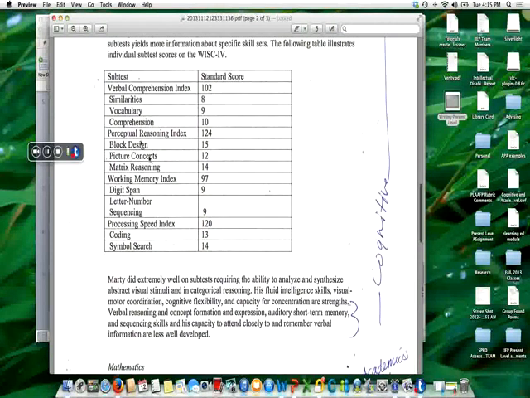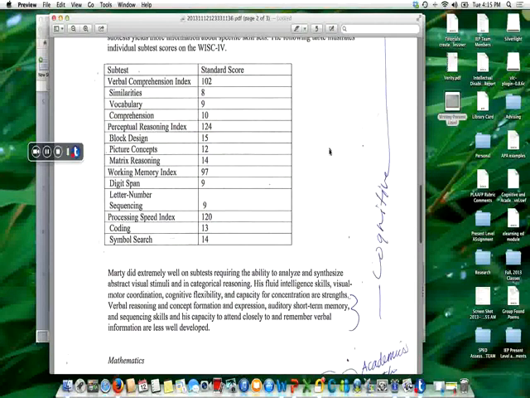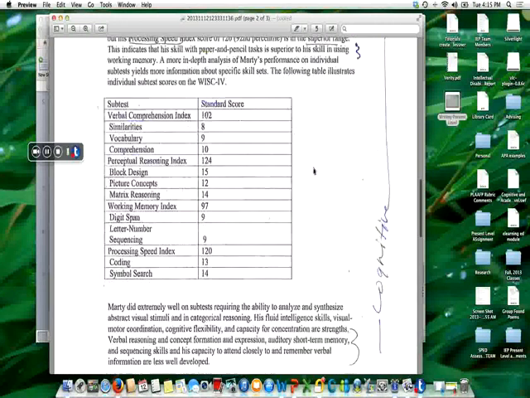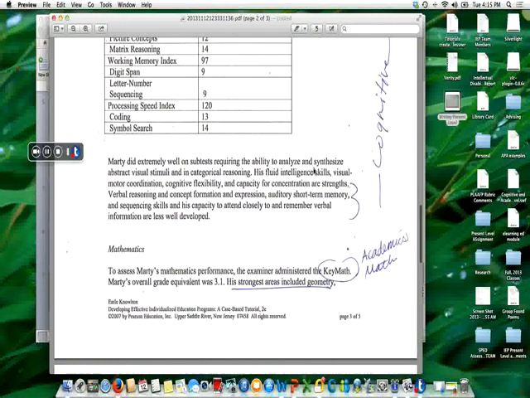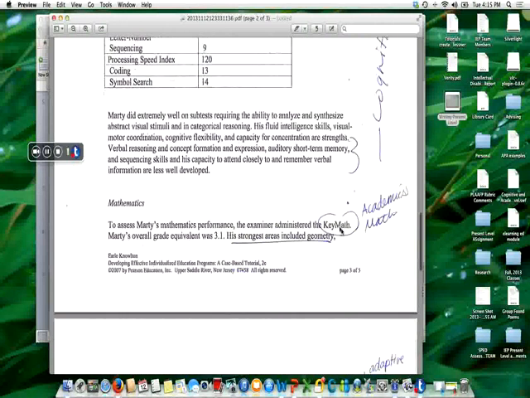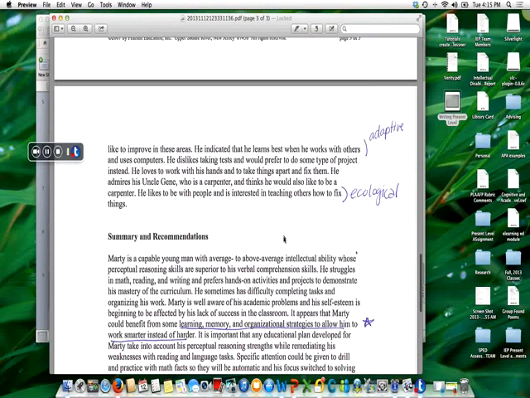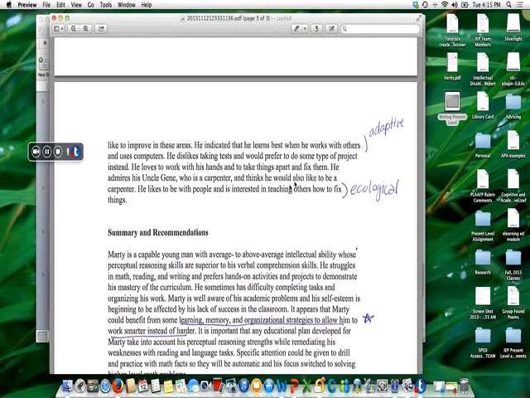So that was good. This information could also go in the cognitive, but this would be in its own separate report. So basically the top part up here would be important to put in cognitive. Some of this too, I guess. Okay, and then we have our academics. Here's math. The assessment used was KeyMath. It talked about his strongest areas, and then it also talked about his weaker areas. All right.